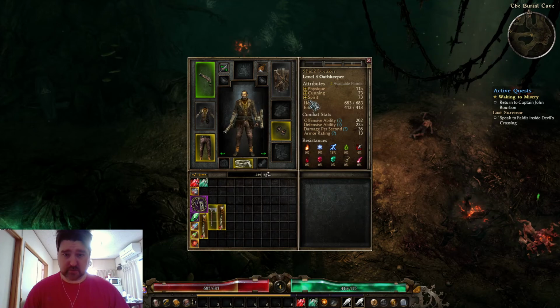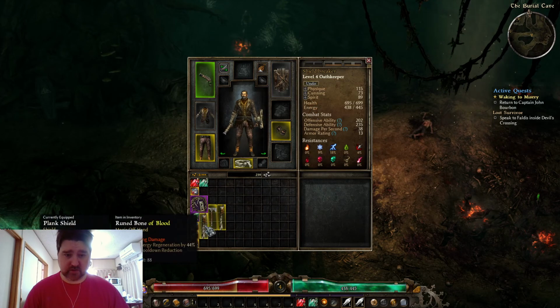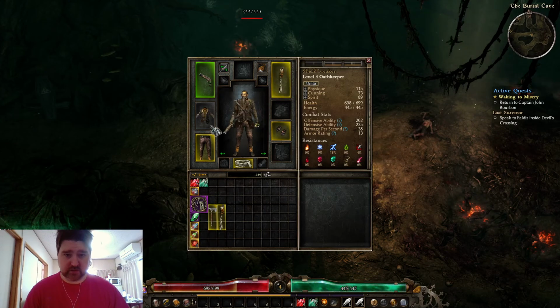I need spirit, so I'm going to put two points in spirit, and I'm going to put one in this. Acid damage, we're bleeding and still good, let's do that.